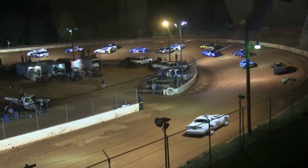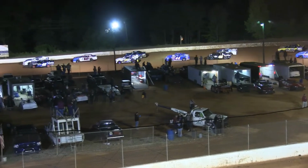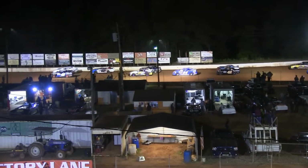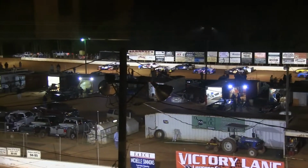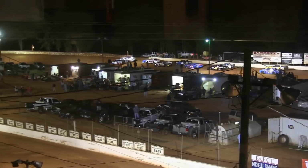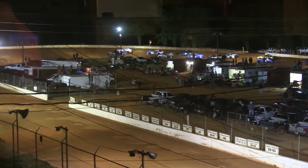Thunder Bomber main event rolling around the speedway, and it's hard to believe this is our first main event of this year. As we got the field doubled up, try and get everybody in there, see if everybody is indeed in their right spot. Tinker Roberts in the 42, along with the 28 of Brooke Beckham. That'll be row 1, set to lead the field to green.